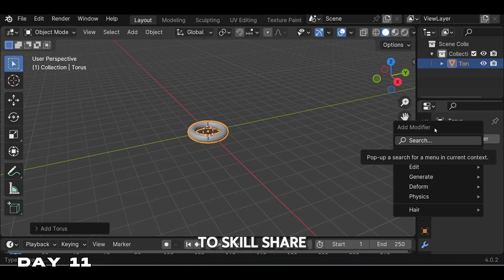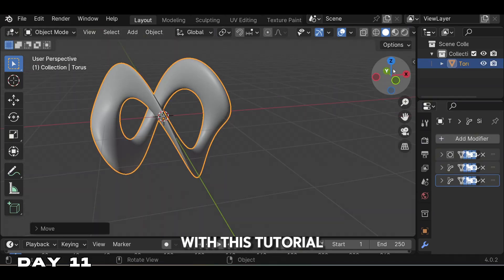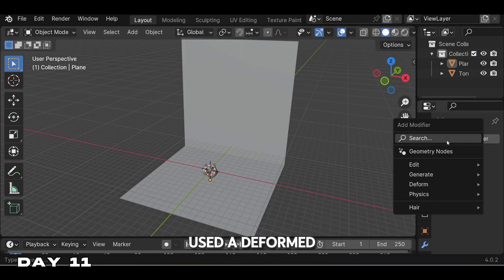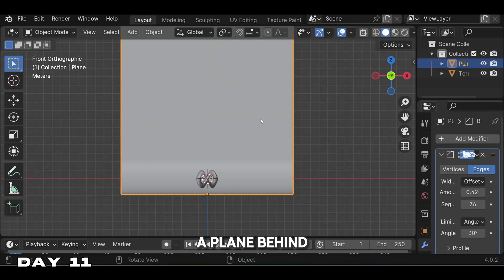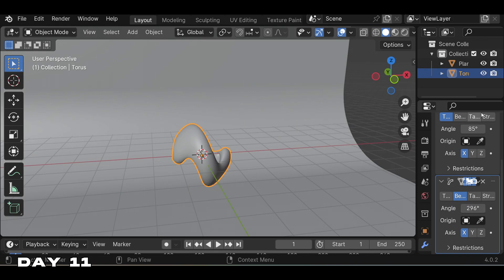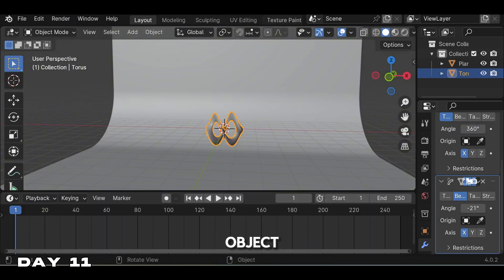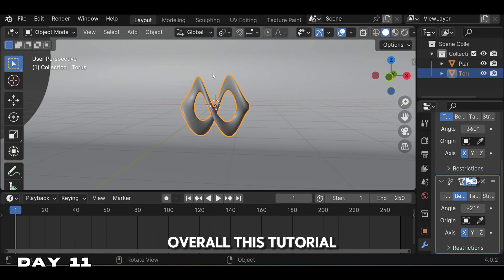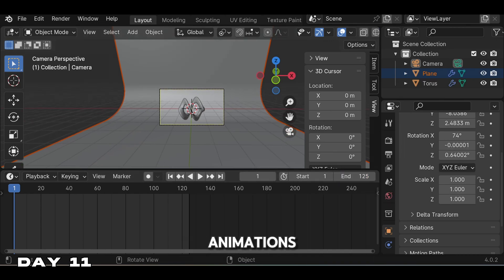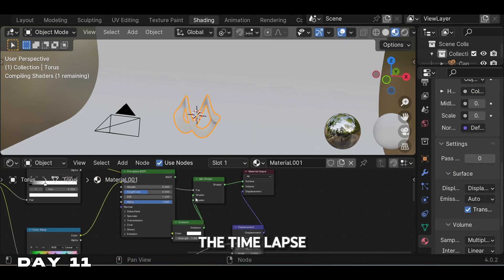On day 11, I went back to Skillshare. I found a cool abstract animation by Isaiah Cardona. I had a very easy time with this tutorial and knocked it out pretty fast. The modeling for this tutorial was an easy process — we simply used a deform modifier on a torus object. Then we edited a plane behind our object to make a nice backdrop, and got our camera in a nice angle for the finished product. We also used some modifiers for our animation, then added some geometry nodes to add some flare to the final object. Overall this tutorial was a success — I enjoyed it a lot because it gave me a nostalgic feeling of old LimeWire music animations.